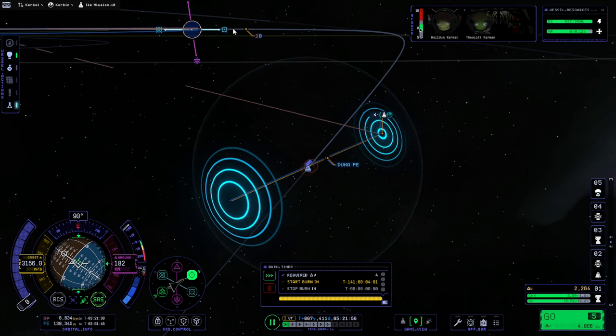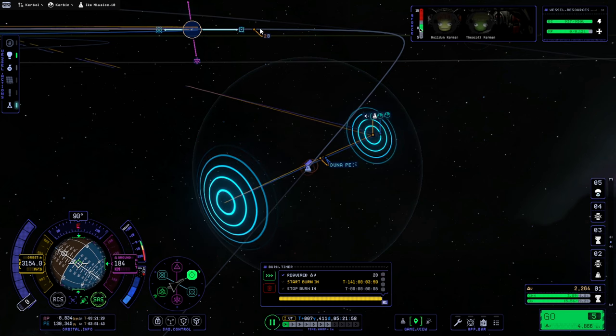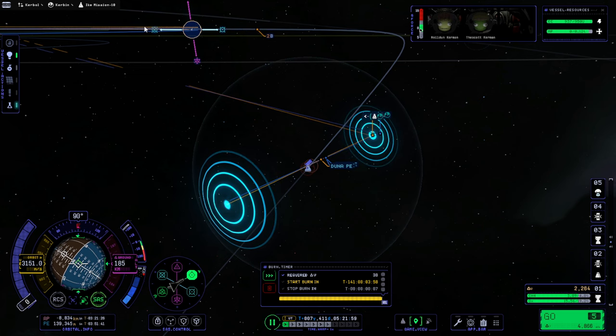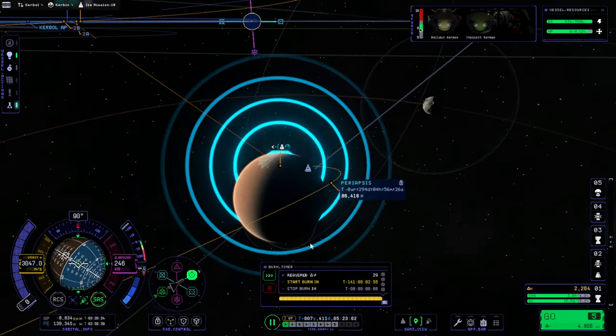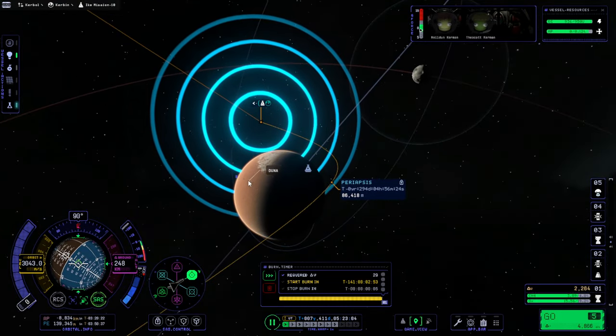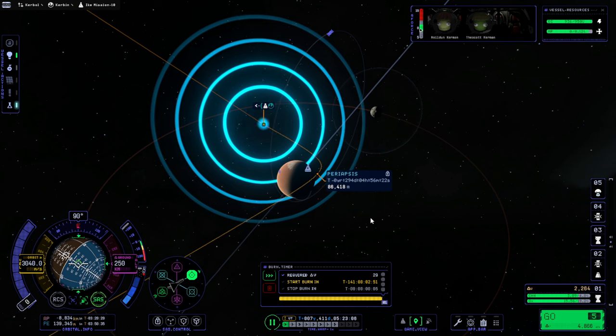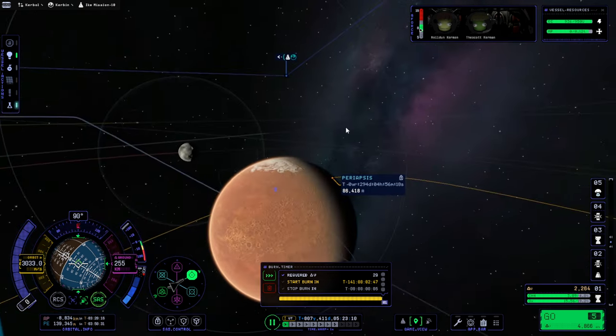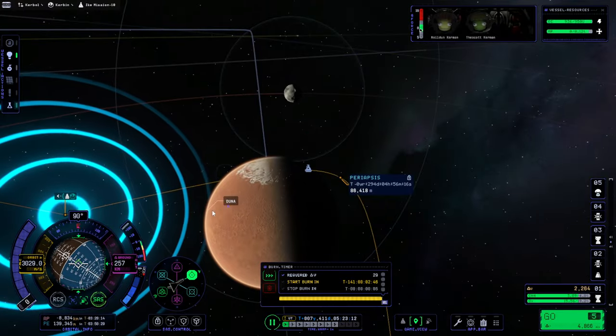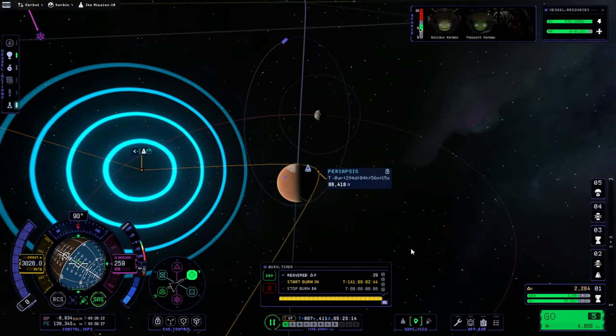The only reason I'd be tempted to wait till we get there is because it's hard to manipulate the mid-course correction from this. Well, right now it doesn't look like we're in line, but by the time we get there, who knows where the orbits will be. So I don't think it's showing where the orbits will be by the time we get there. So yeah, we'll just do that correction.